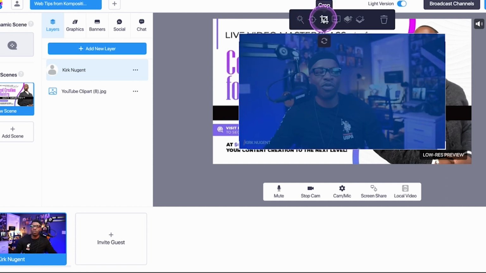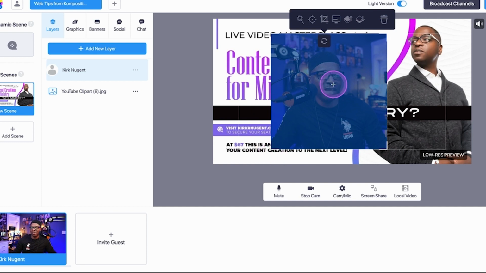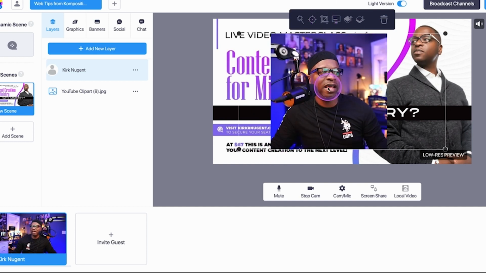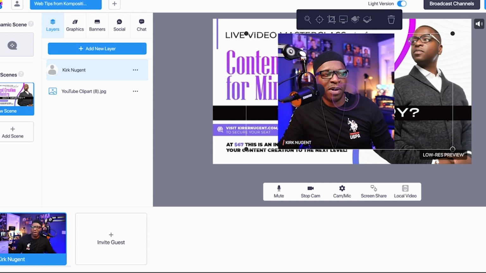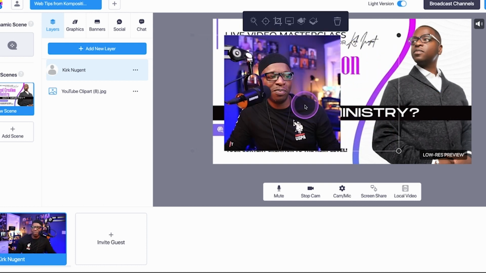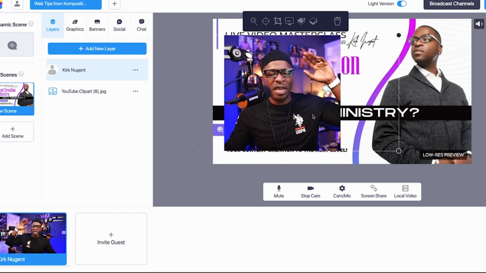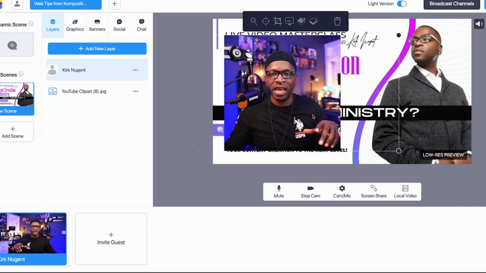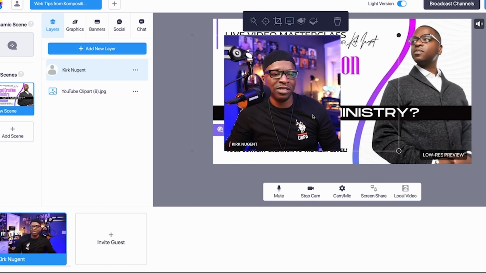Next thing you can do is crop. Oh man, you guys, I just need you to know that this is mind-boggling for me. And then you just click the crop button again, and now you can see the other edges of that scene, but it really doesn't matter. You can push that off to the side. You have this full thing here, and then you can even drop on top of it an overlay with a transparent cutout for your camera. Oh, just think about the possibilities, you guys.